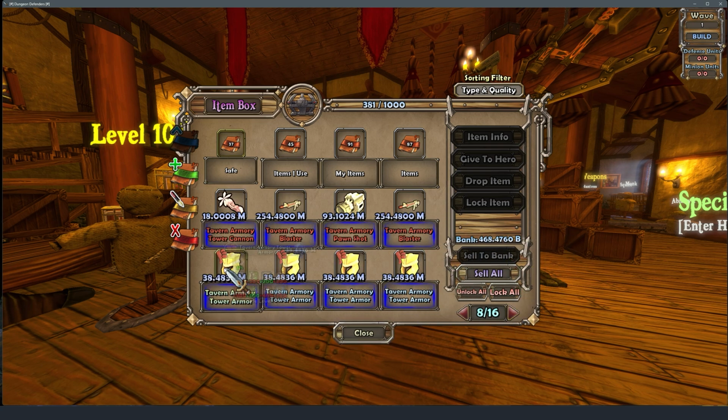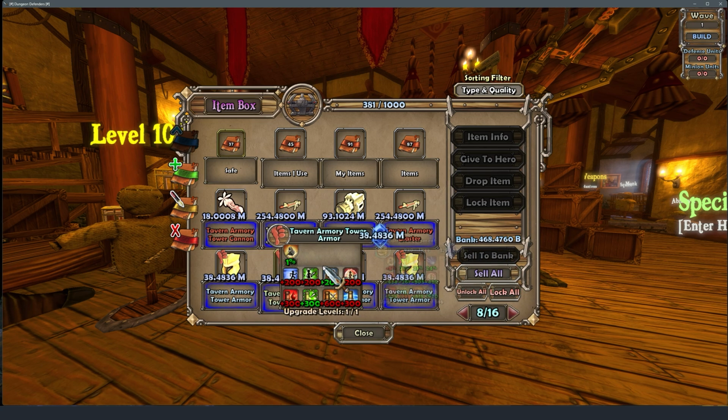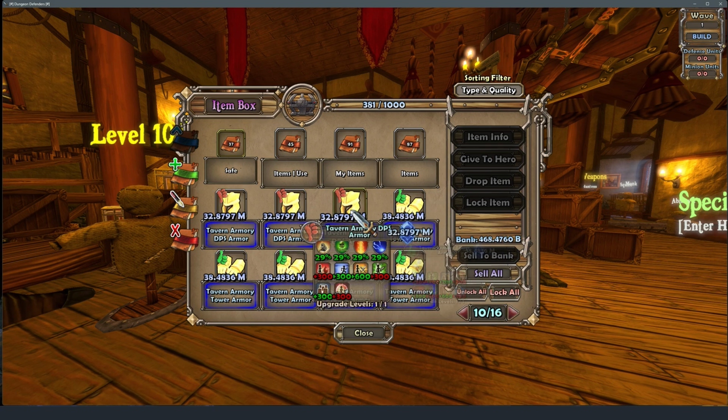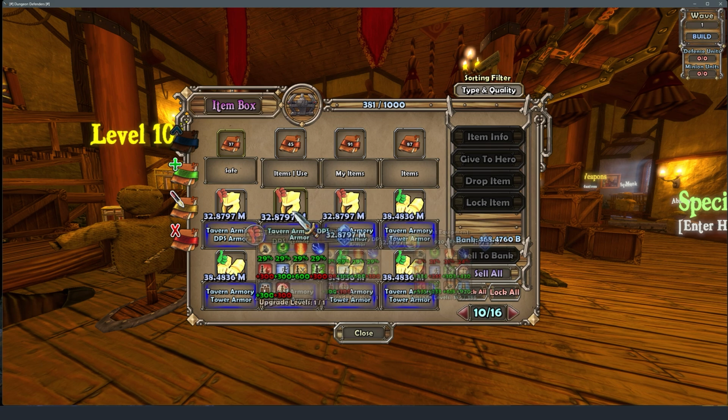And we'll go ahead and look at the armor and we can see, yes, the main stat is definitely capped as well. Tower damage is capped. And if we look at DPS armor, we'll see that hero damage is capped and we'll have the correct resistances needed.